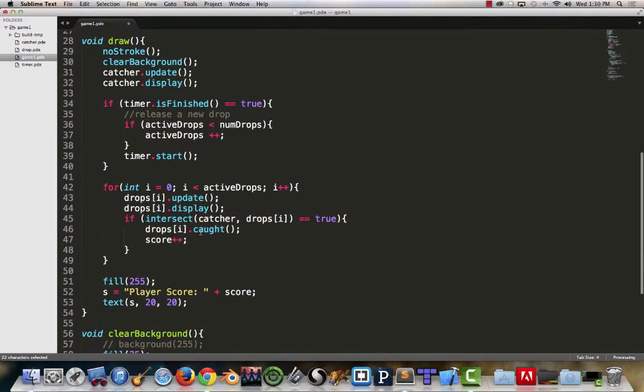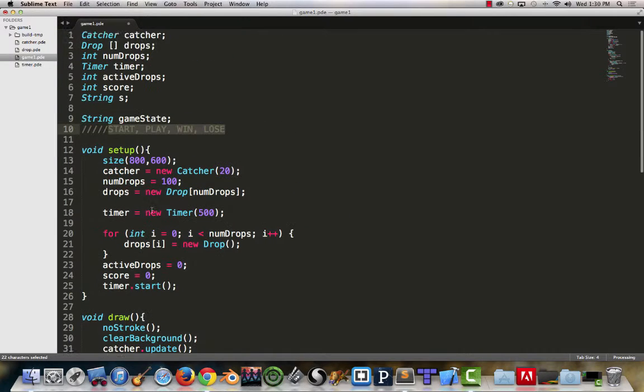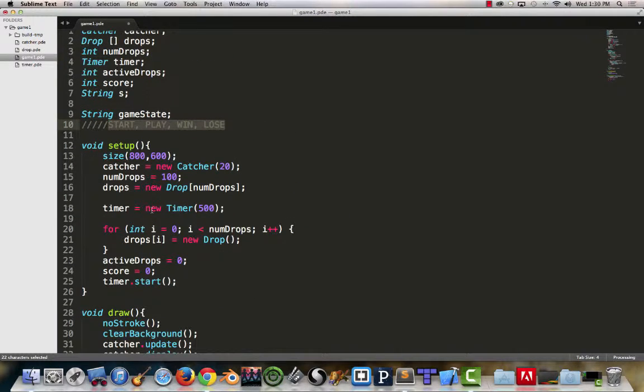Currently, in my draw function, I have a whole bunch of code that we will be dumping into one of our game states. It will probably make sense that the bulk of that code goes into the play state, because that's all our game was doing previously: you hit run and it played. There wasn't a start, a win, or a lose, it just played. So we're going to work through adding in start, have start transition into play, and then figure out how to make it possible to win and lose the game.